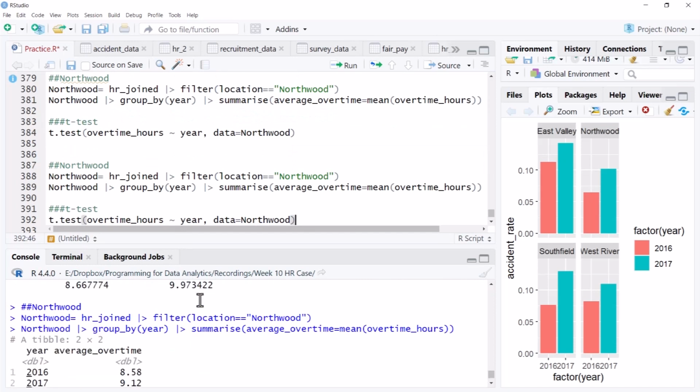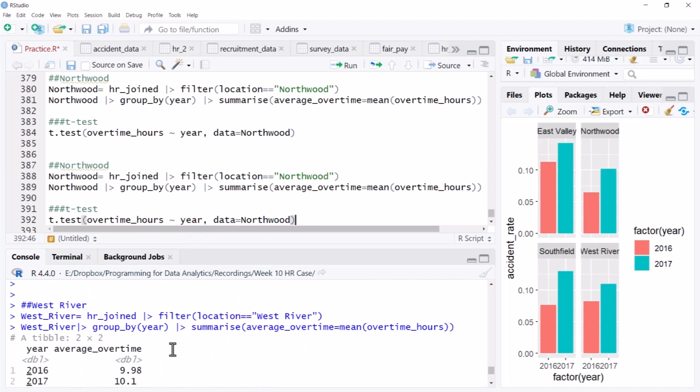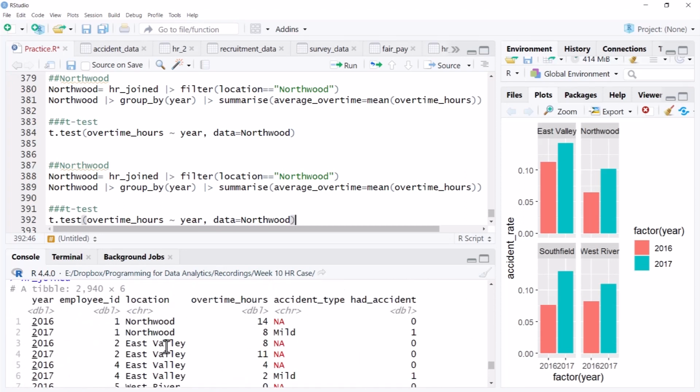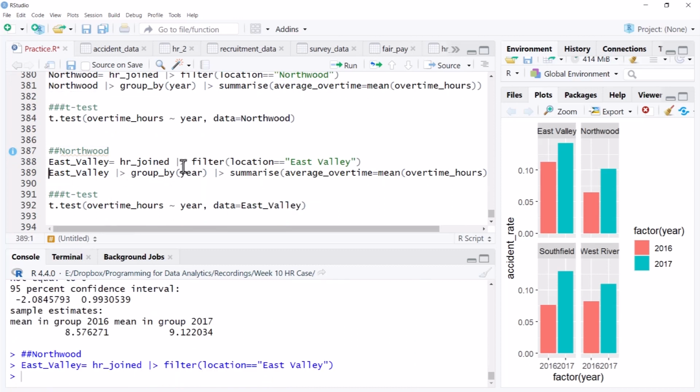So let's pick another location. The next location we can take is maybe East Valley. I'll just copy paste the name. Now this name has a space in between, so for variable naming, I can't use it. I need to modify it a little bit. I'll put an underscore, which is an acceptable name in our convention. So I use this East_Valley. Replace here also and here also. Let's see what we get.